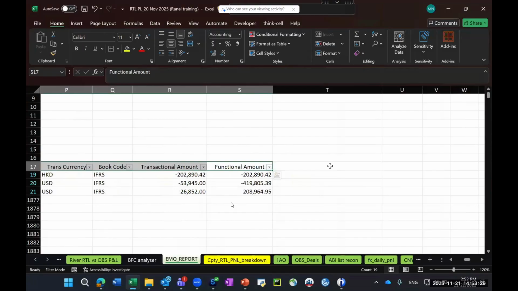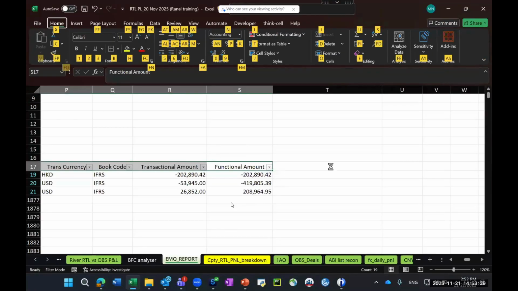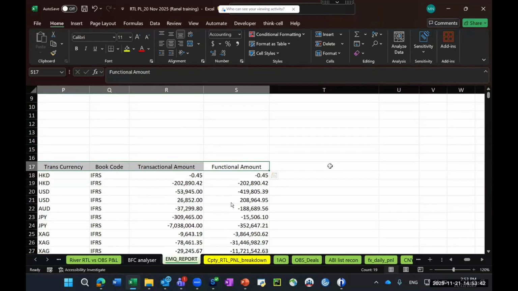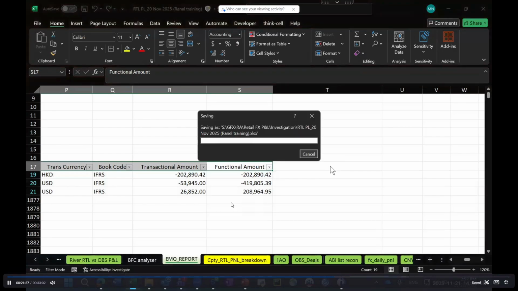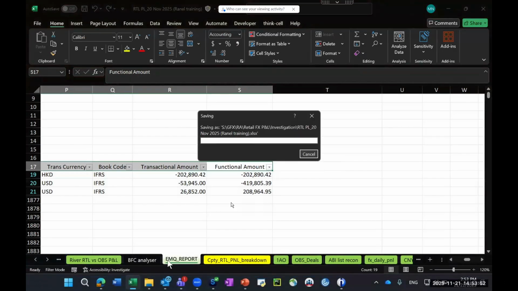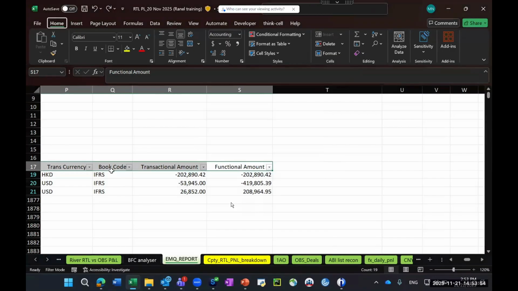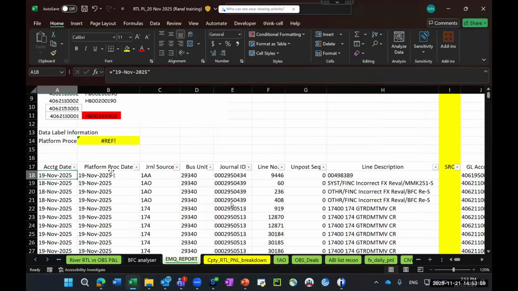So you respond to my email in the morning as well. And then at the end I will do the consolidation. So you go to the EMQ report sheet and then you clear the selection.